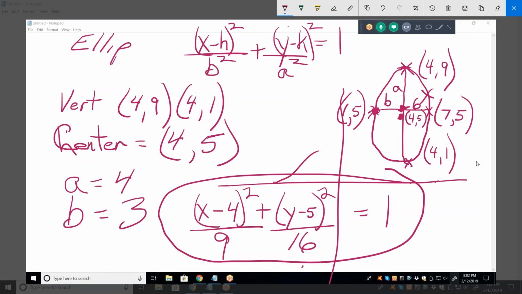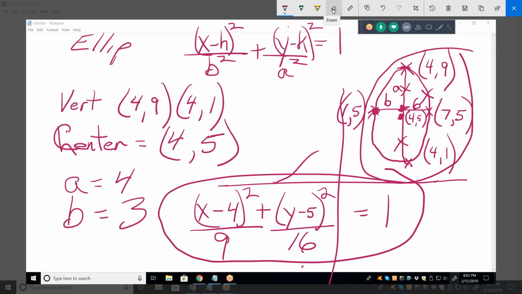And usually there are 7 key points on an ellipse. You're looking at 5 of them: the center, the 2 major vertices, the 2 minor vertices. The other 2 key points are the 2 foci. We can figure out what those are right now because we know what A and B are, and we know C squared equals A squared minus B squared. So if we wanted those, we could figure them out. And that's about all you can do with any ellipse, is to identify the 7 key points.